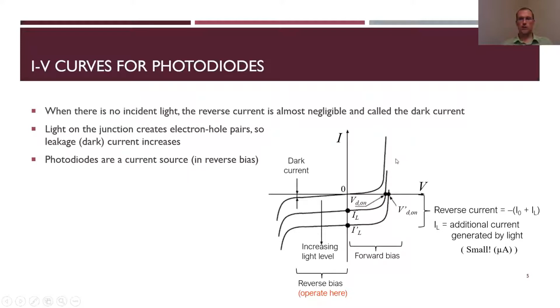So photodiodes have IV curves, so current to voltage curves, that look somewhat similar to regular diodes. You have some voltage that you need to surpass to turn that thing on, and once it's turned on, the current goes up pretty fast. There's some reverse current, in this case called dark current, that's fairly negligible. So again, a very small amount of what was called leakage current before, now called dark current, for what should be happening with no light.